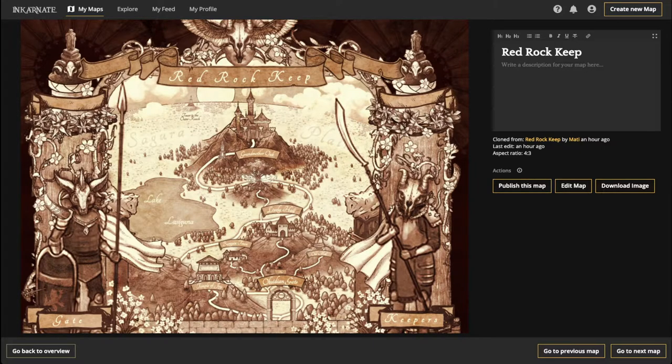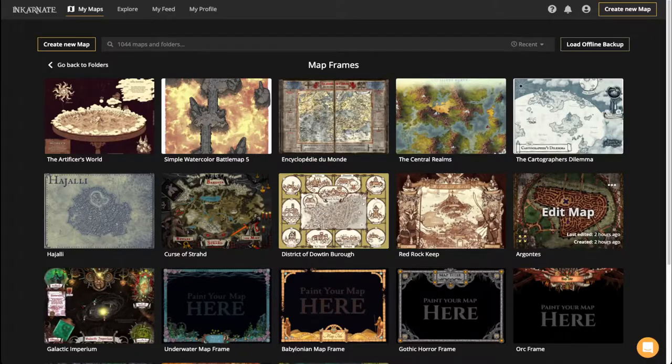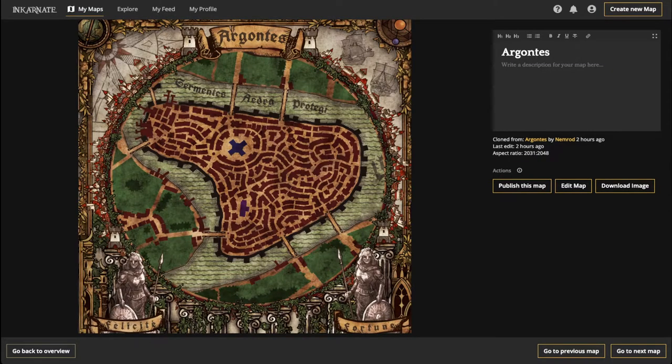Okay, so I'll showcase a couple more frames. I made this one, and I also want to showcase another one by Nemrod, who did a great job creating a circular map and then decorating the frame and applying filters. Just absolutely beautiful work. Great job, Nemrod. I really like this map, showing the city pieces going around the circle, and then a simplified top-down view with cities that are just blobs of color.